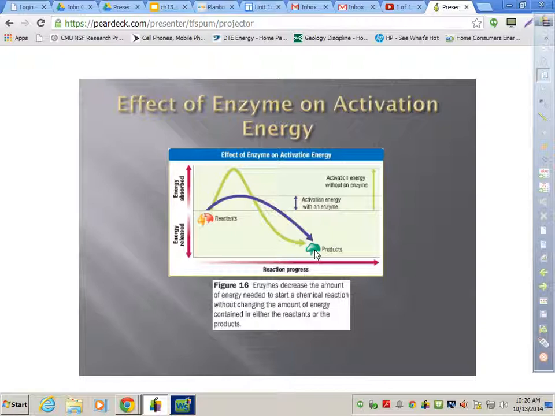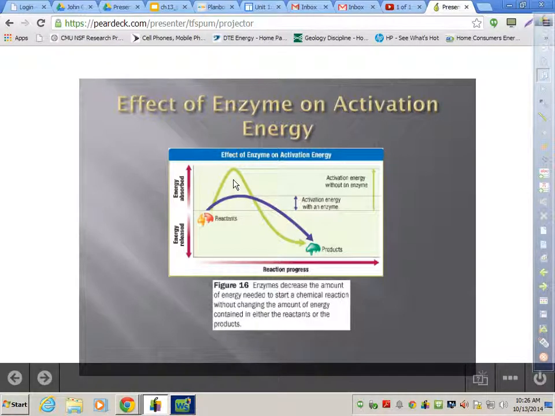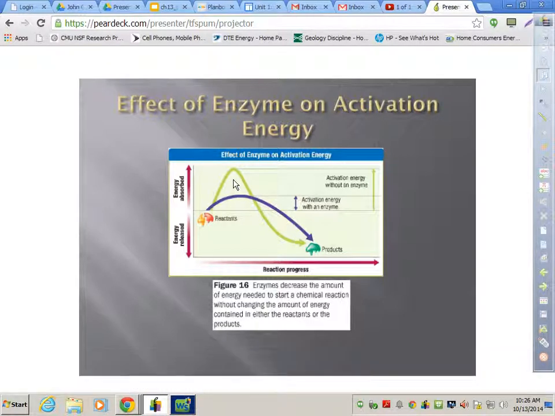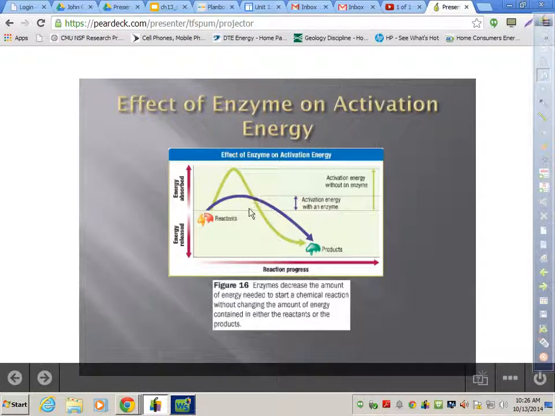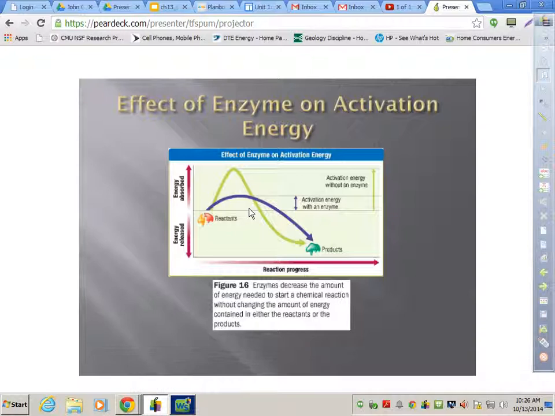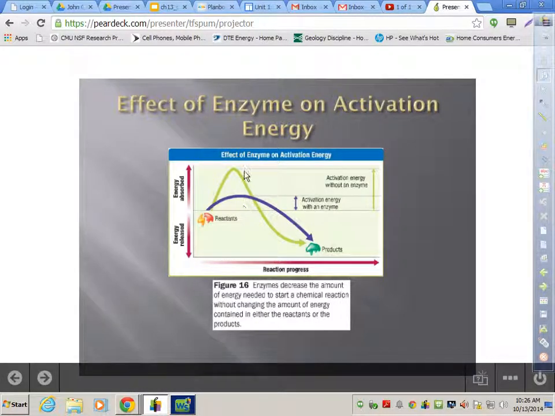Okay. So we did go over this, but it's a good platform to talk about where we left off. Looking at this top portion right here, where it would normally take a lot of energy to have a reaction occur, if we have an enzyme present, we're able to reduce the amount of energy needed for that reaction to happen. You can see how much energy you don't need if an enzyme is present.